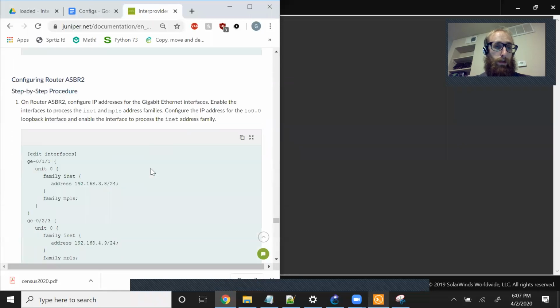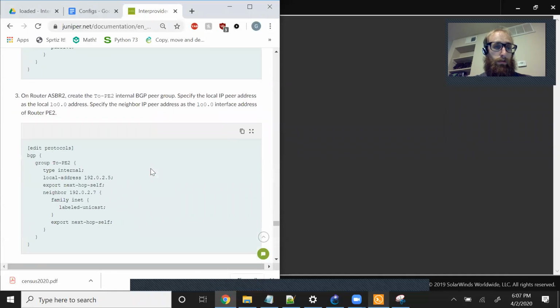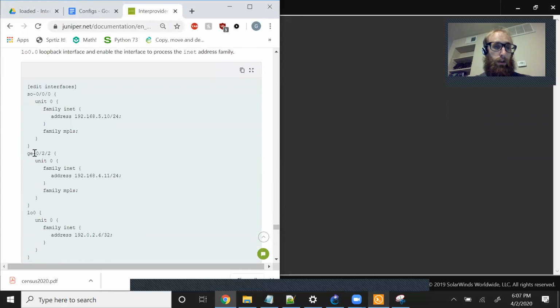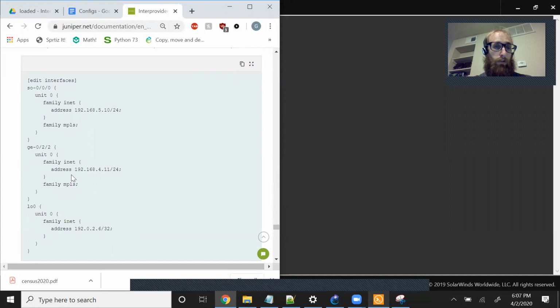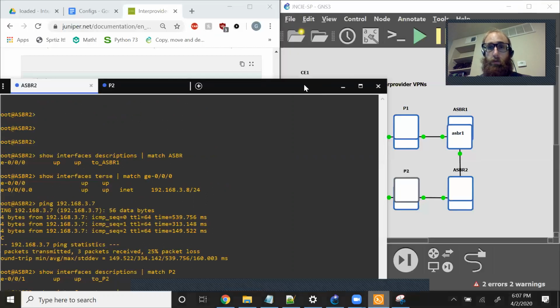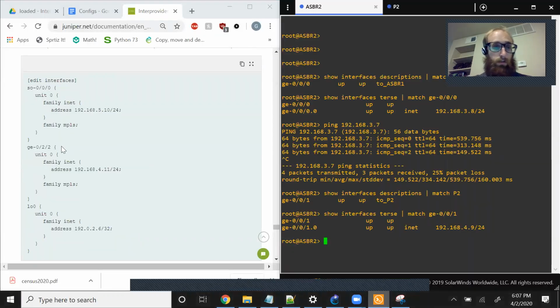Scroll back down to P2. GE022. And sure enough, we can see there's going to be an issue there. So it's not the documentation. The documentation looks fine. You can have 2 .4 addresses.